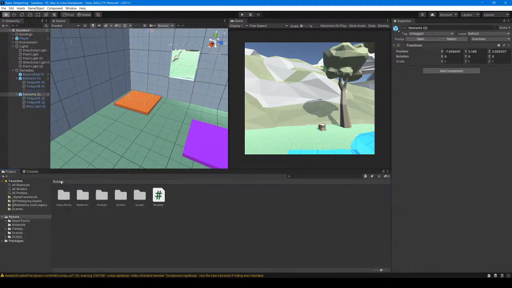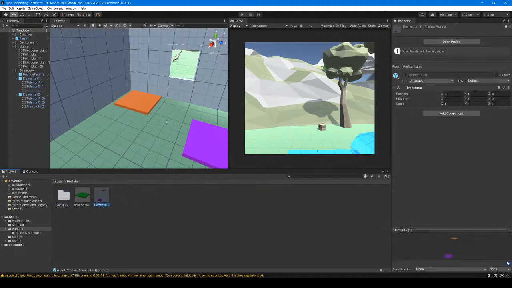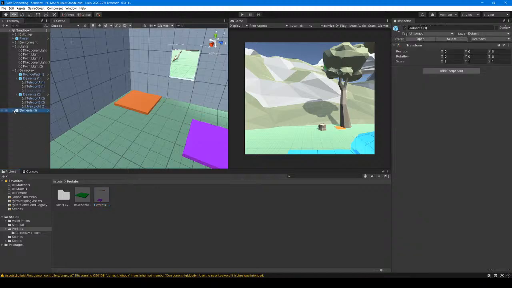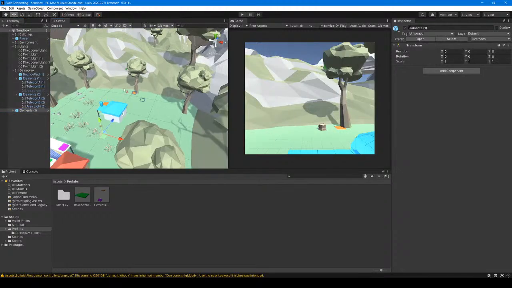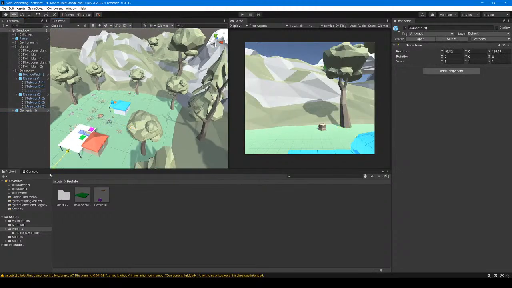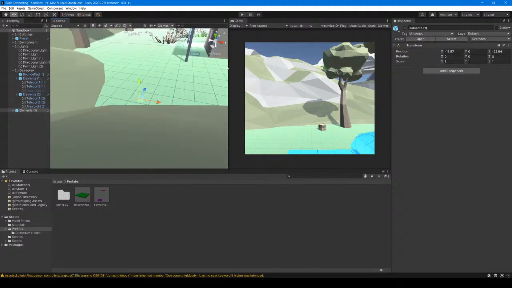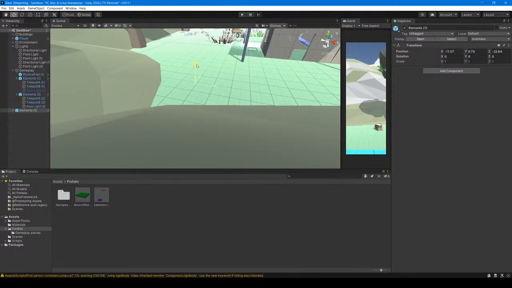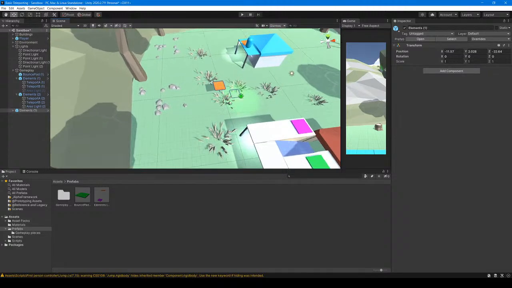So let's go into the prefabs. Do we have teleport? Oh yeah, elements. So let's drag in some more of these elements. And right now they are below the ground, I guess, or at least one of them is.